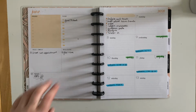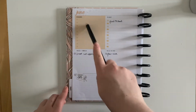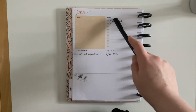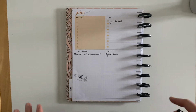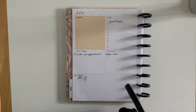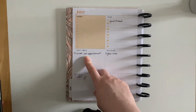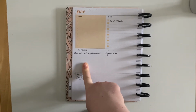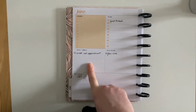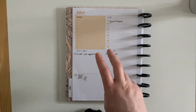Okay, so this is what my planner looks like. On the left side, we have errands to buy, which I usually switch to do because I don't really want to make a list of all the things I want to buy in a particular week, because usually there's a lot. Then calls and emails, which is nice to have split out from the rest of my to-do list. If I'm feeling particularly unmotivated, I can kickstart myself into being productive by doing calls and emails first because they're very easy to do. So that's kind of nice, and it's also communication based, obviously.